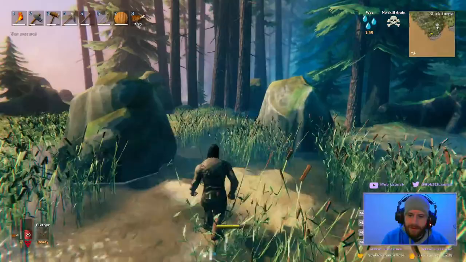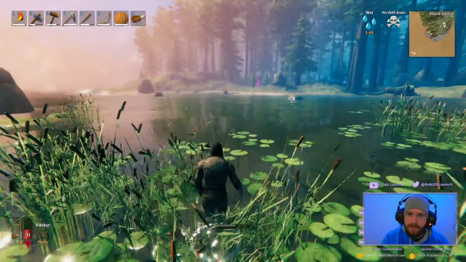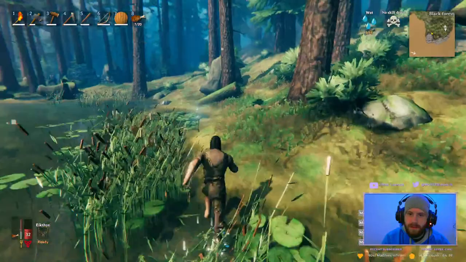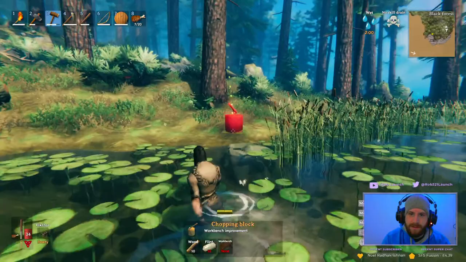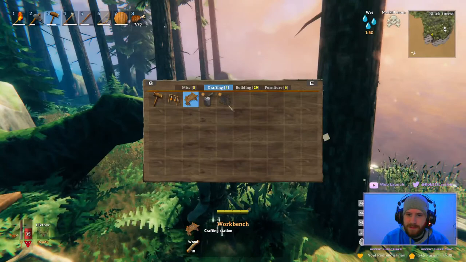No, no, no, no, no, no, no, no, no. I'm gonna die. Thistle. Ooh, okay, he's gone. He's gone. Oh my god. Right, can we just put that down so we can build a raft and get out of here.